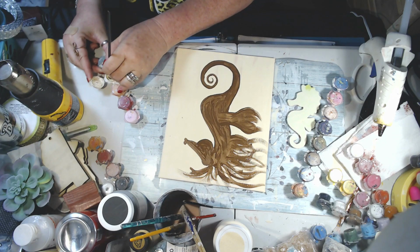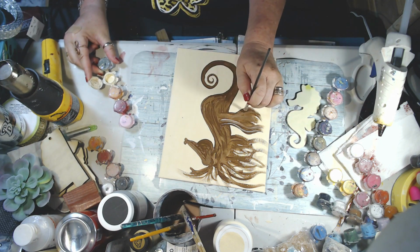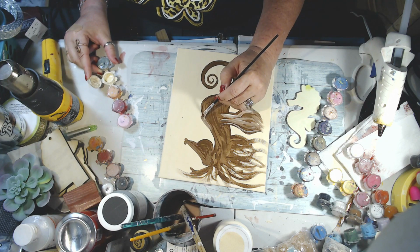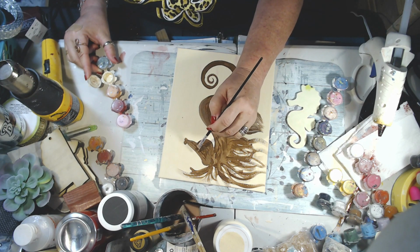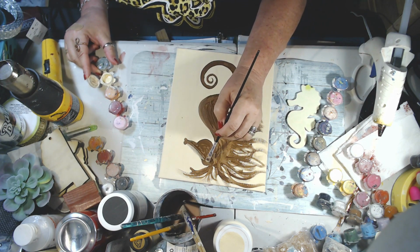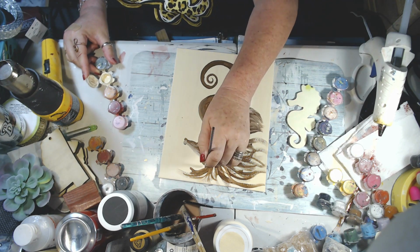I hope you do try painting. I can draw. I can actually draw fairly well. I just don't have a lot of patience for it. So, and I've never had patience for it. So doing paint when you're just painting, it's like all in one, and you don't have to go back and do anything to it, and it's not as detailed. If you draw with a pencil or charcoal or anything like that, a lot of times you add tons and tons of detail, whereas paint can be a lot more forgiving, and you don't have to add as much detail as you would if you were drawing.